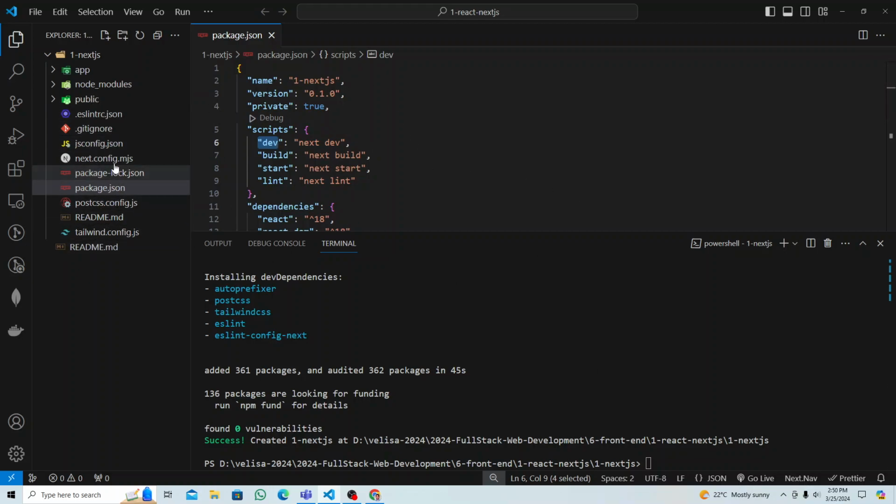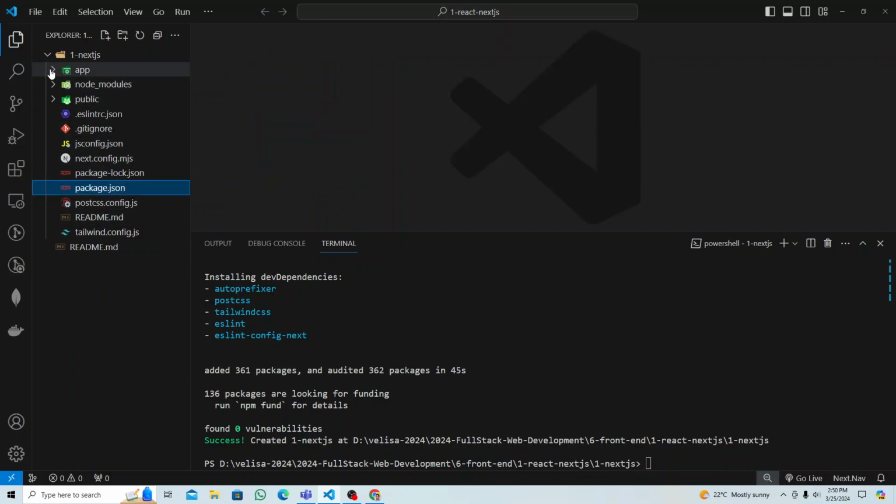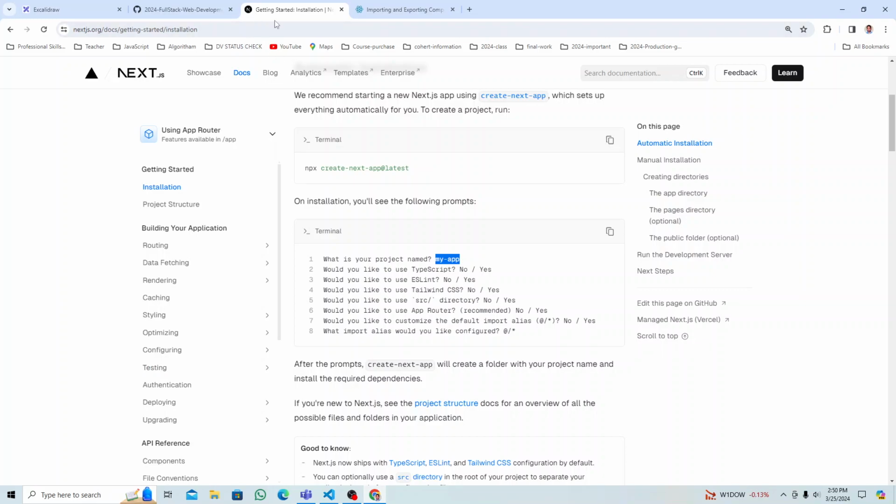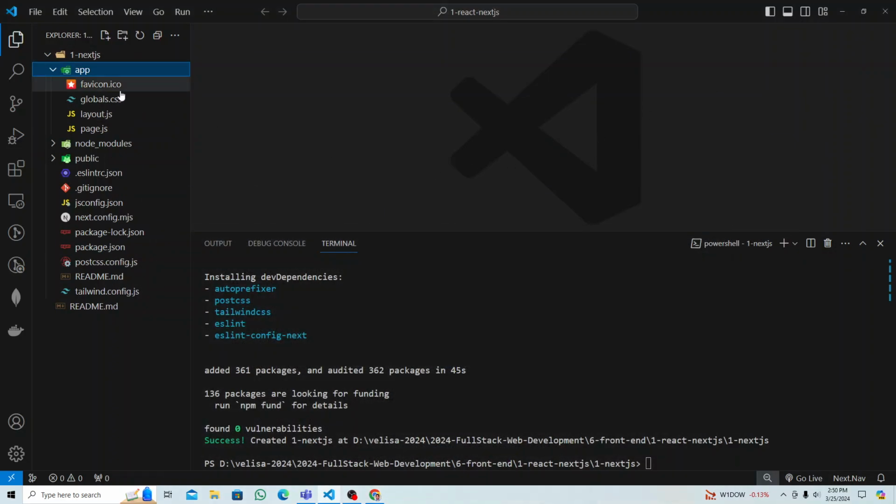You don't have to touch anything here, okay? Nothing, right now you don't have to touch anything. Let's look at the app section. Here inside the app, you have favicon. This is what you see on the browser. Any website you open, look at this icon. This is a React icon, Next.js icon, GitHub icon. That is favicon, a small icon that appears in the browser tab. So just remember that it is here.